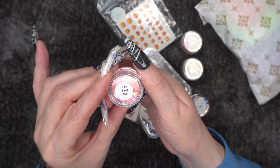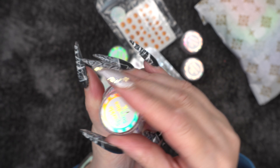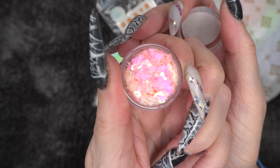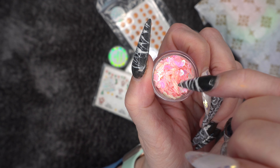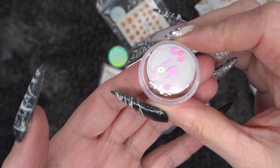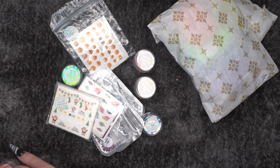Then we've got this glitter in a pink pearl mix. It's got hearts and crosses and stuff like that in it. It is hard to see even in person — there's some lips in there as well. You can see it's like a pink iridescent and there's lips, crosses, hearts — all kinds of little bits in there. To be honest I don't even remember ordering it, but I must have done because it is something different and that's probably why I would have ordered it.